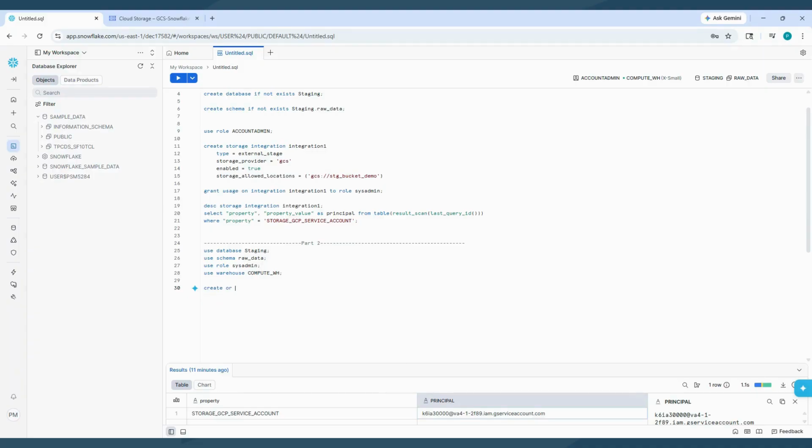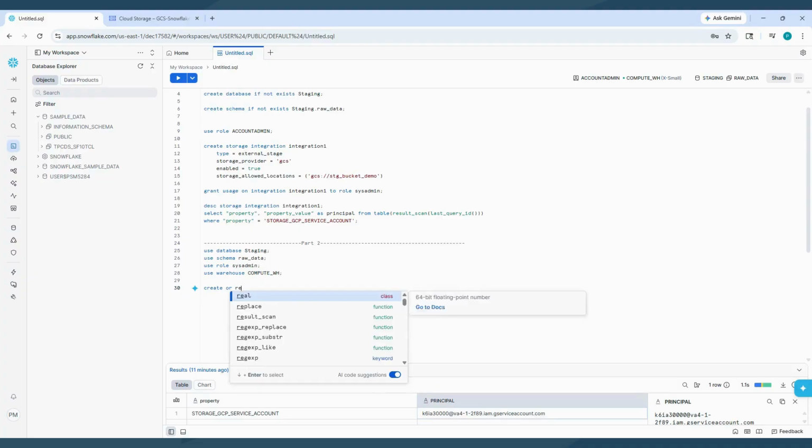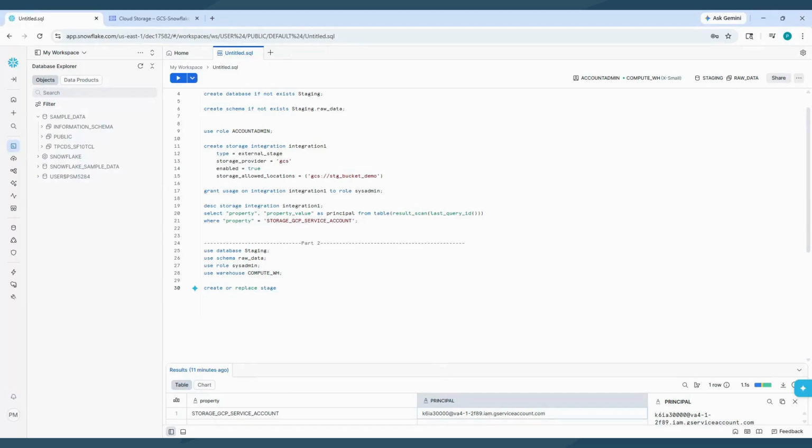Okay, now we're going to create a stage area. Then our storage integration is GCP integration.